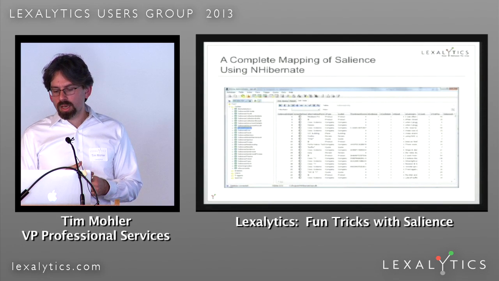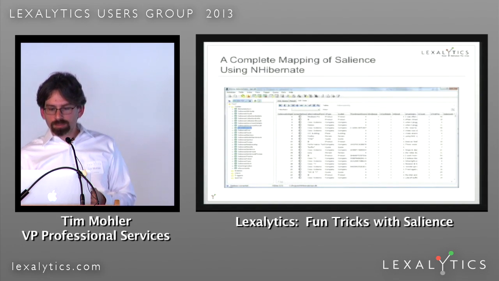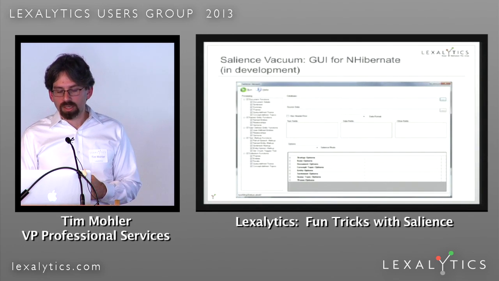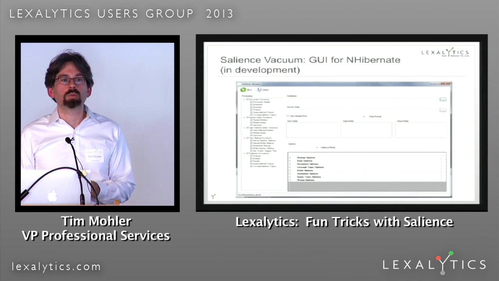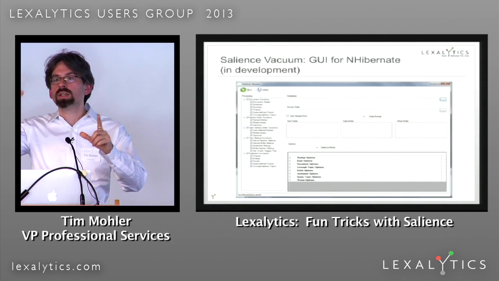We went one small step further, and we started working on an extension to our demo application. Probably most of you are familiar if you work with our tools at all. We have this little demo where you can bring up and see one document at a time.